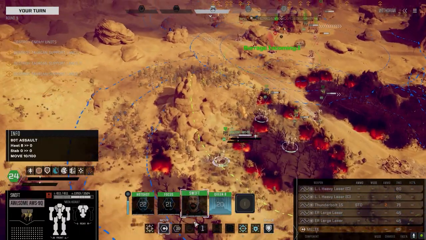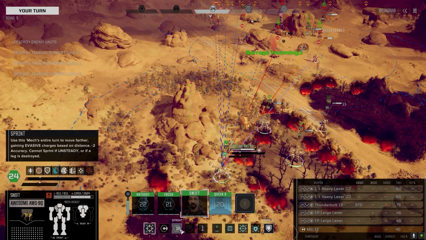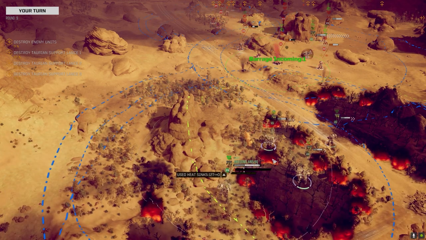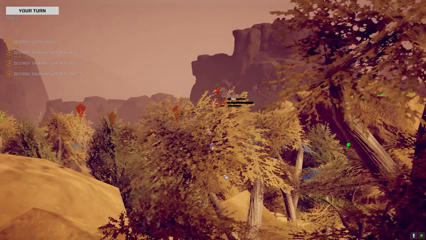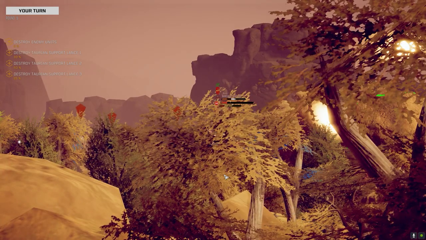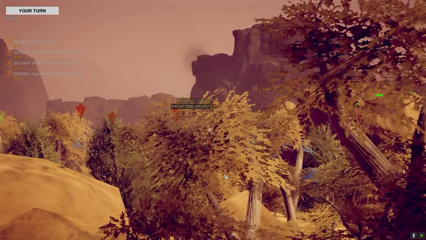Waiting on you, Commander. We're going to pot shot that guy's head. So let's move forward and engage this Banshee. See if we can strip this guy down this turn and get rid of him. Not the best chances to hit, but we're going to fire everything. Take this. There he goes. And stay down.